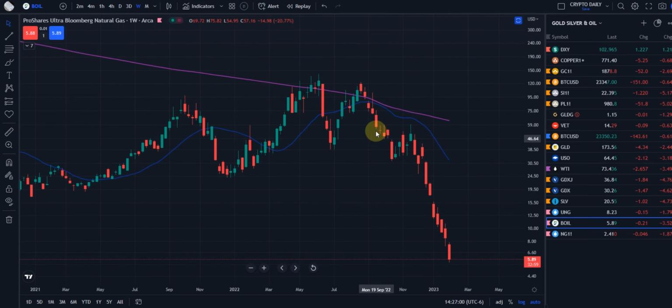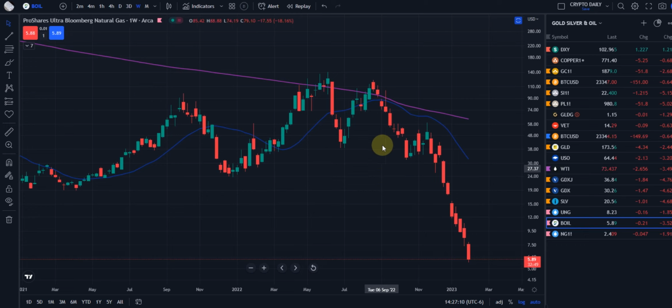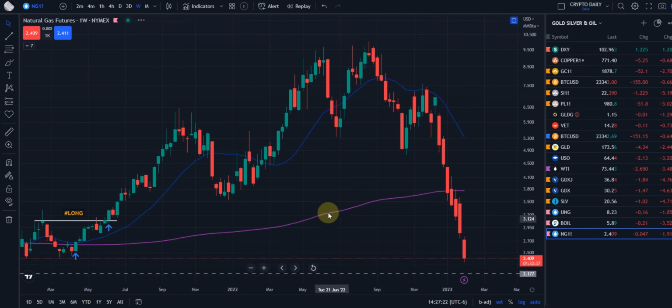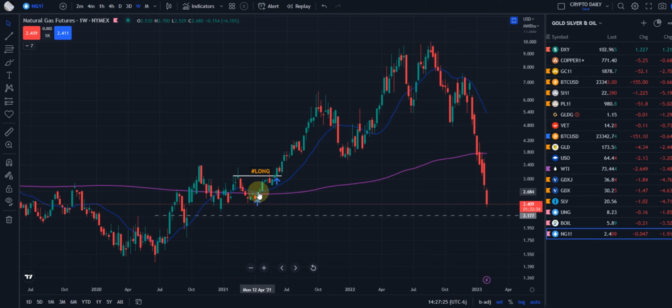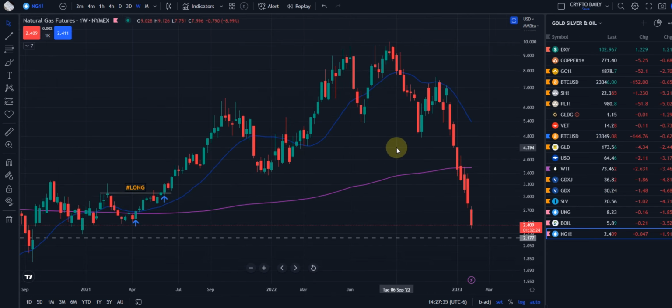And then we look at BOIL. Last time we touched it right here, let's see, yeah, September 22. And one of the absolutes in trading, believe it or not, is when the 20 and the 200 come together, 100% of the time they separate. Price will drop and the 20 will follow it because it's a lagging indicator, or price will pop up to the upside. As you see here, that was one of our factors for getting in back in the day in April 2021. And anyway, that's another story.